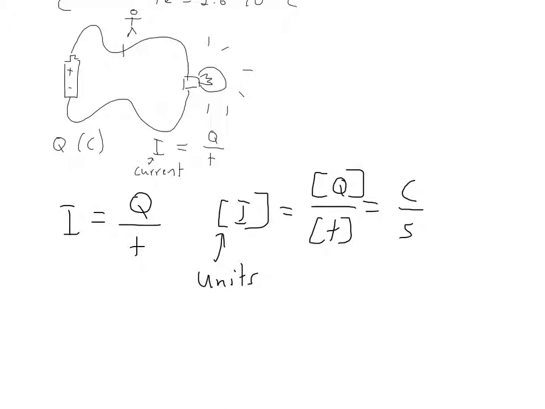But because we're lazy to write this all the time, we give it a new name and we call it amperes, which we denote with the letter A. So current is measured in amperes. And this is basically the name of the guy who did experiments with wires and found out about magnetism and stuff. That's why we call them amperes. Anyway, current is measured in amperes, but remember that an ampere is just 1 coulomb per second.